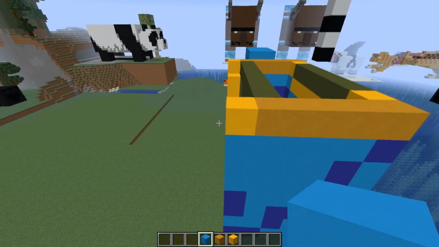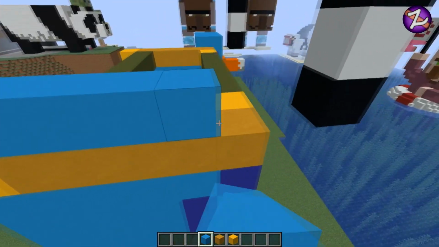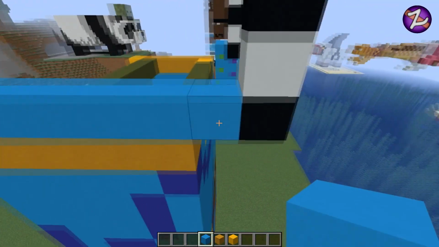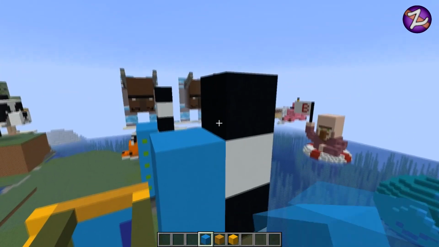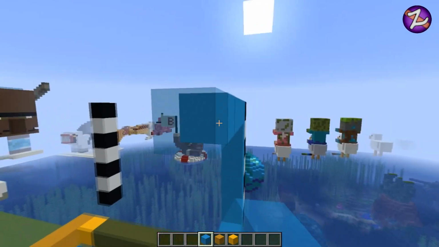Okay, and here we go again, the same with the black and white checkered. So obviously don't copy them into your build, because you're going to have a pillager thinking he's a zebra crossing or something. Alright, so yeah, just don't copy them.